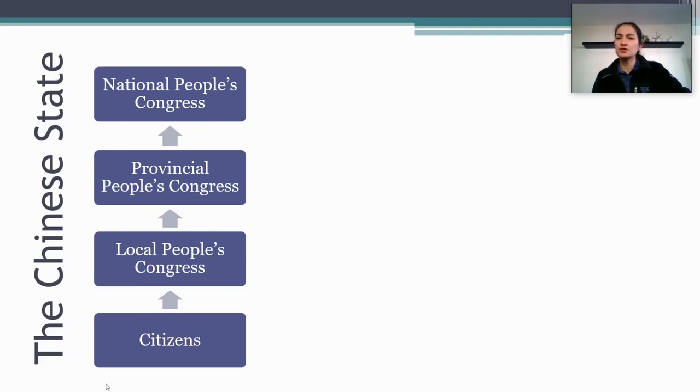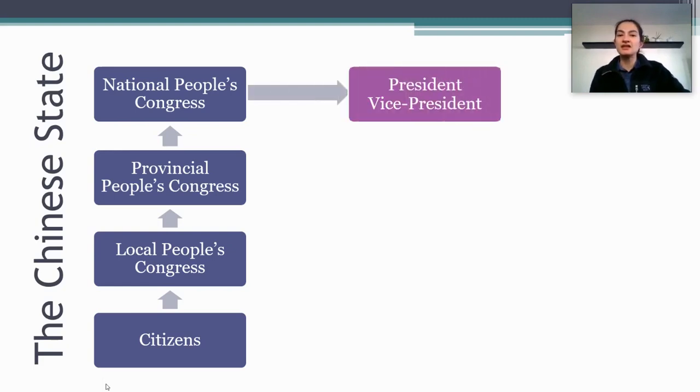And China's constitution, again, on paper, vests basically all the authority of the state, basically all the power of the state in that National People's Congress. So on paper, this should be the single most important institution in China. The NPC, the National People's Congress, I should say, then goes on to select the executive. So they choose the president and vice president. There is no direct election of executives in the Chinese system.